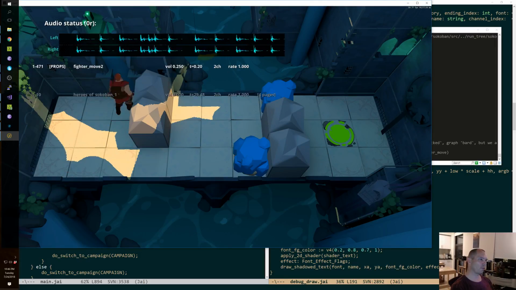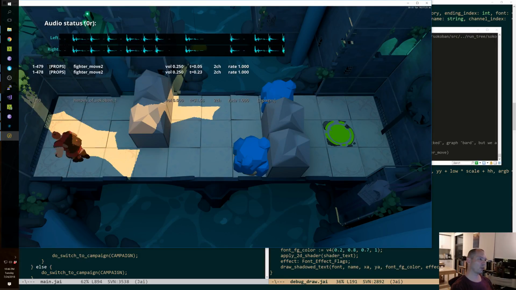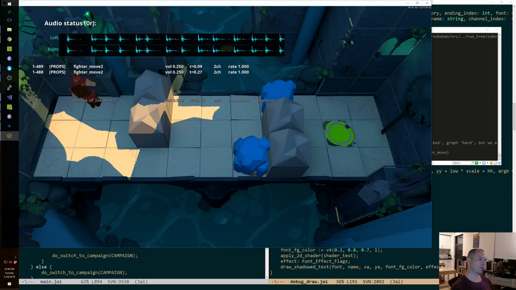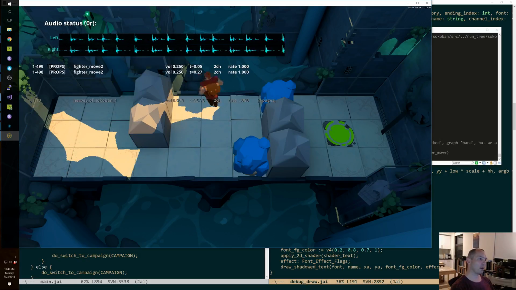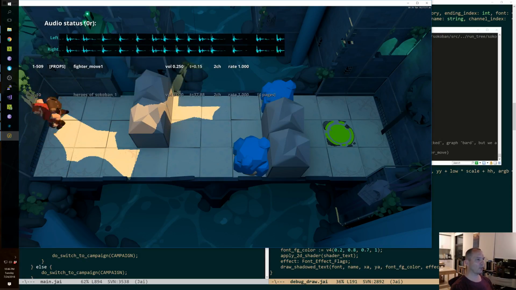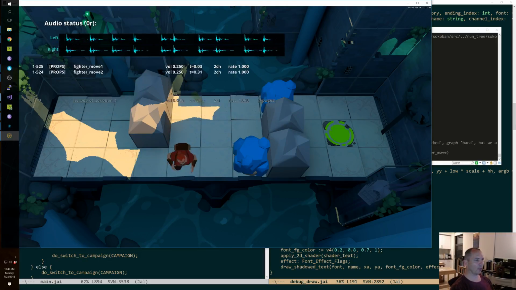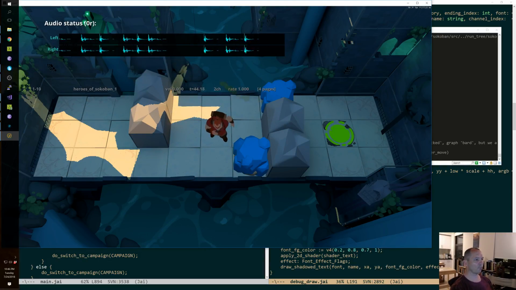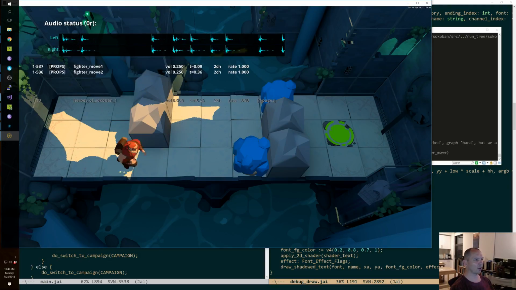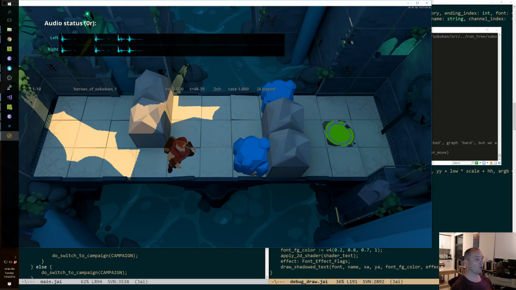So I feel like we're mixing everything into a mono mess. But this is enough to check in and be happy about. So I think this was how much I wanted to get done today. So we are now, oh wait.